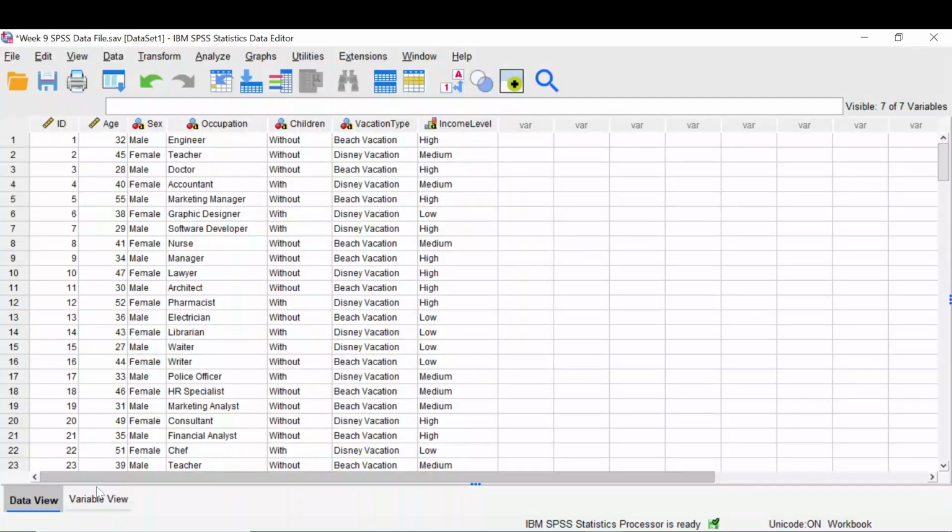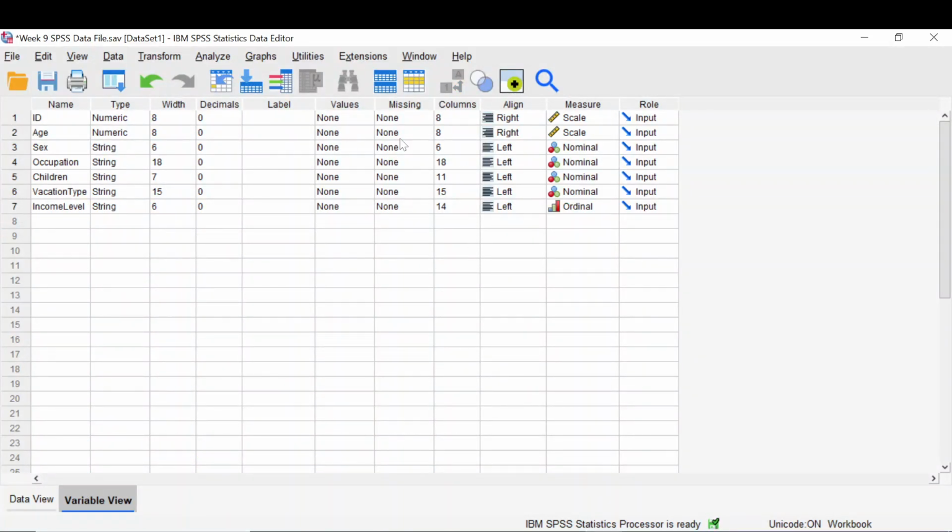Okay, so this is our data. If we switch to variable view, you can see the 7 variables here listed with all of the correct inputs as they are laid out. So what we're going to do in this video is a chi-square analysis, right? If you recall, our research question is, is there a correlation between two categorical variables? In this case, is there a correlation between presence of children and type of vacations that they're taking? So the null hypothesis is that there is no correlation, and the alternate hypothesis is that there is a correlation. Essentially, we're seeing if there are any associations here.